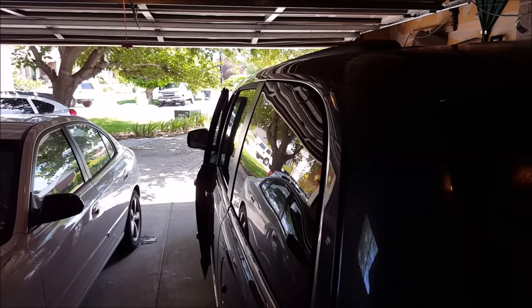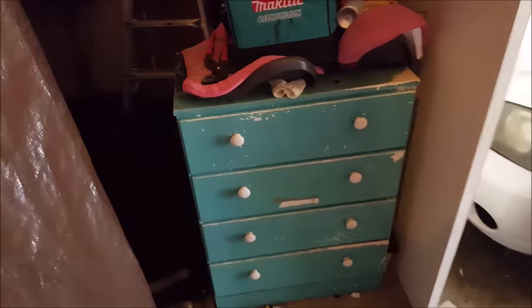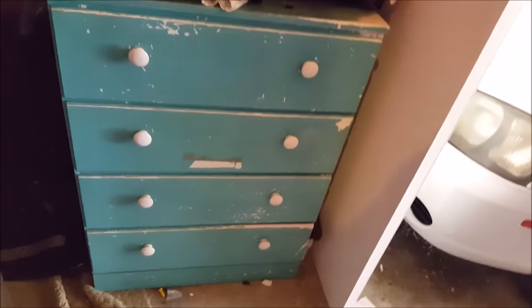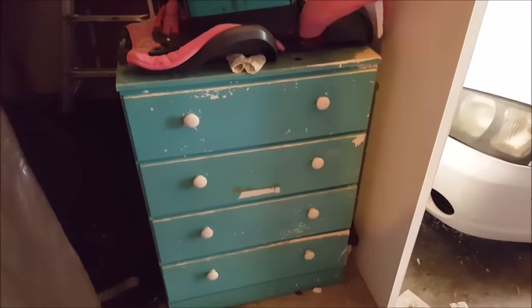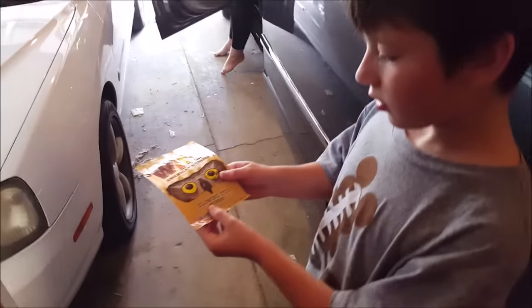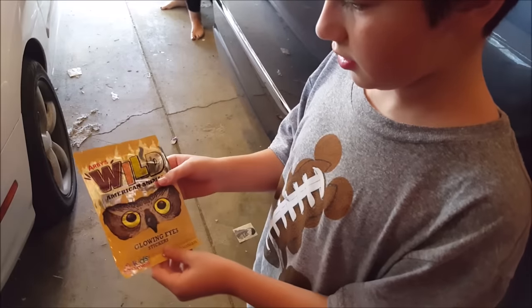Alright, so we just got back home. And this is the project right here. Hold on, Leland. This is the dresser that Carol is going to work on. And spray paint. As you can see, it needs a paint job. It's just been sitting here in the garage. Look, I got glowing eye stickers from Arby's. Oh, wow, cool.